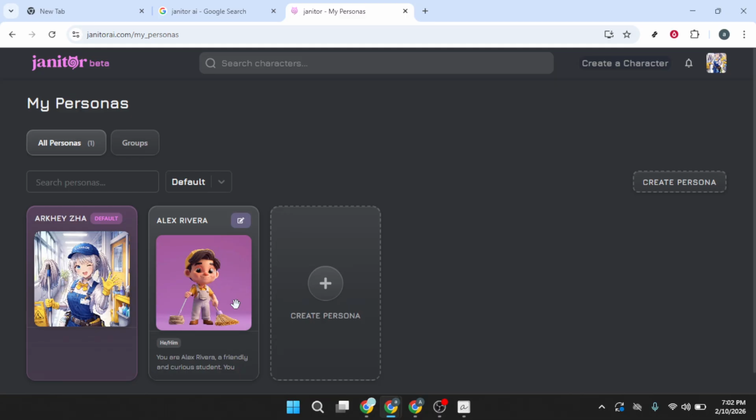And that's the process from start to finish. You've reached the site, opened your profile, created a persona with a clear identity, set a consistent voice, added a representative image, and saved your work. Enjoy building personas that match your goals and make your conversations more effective.